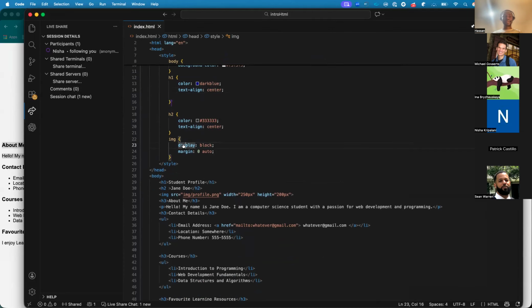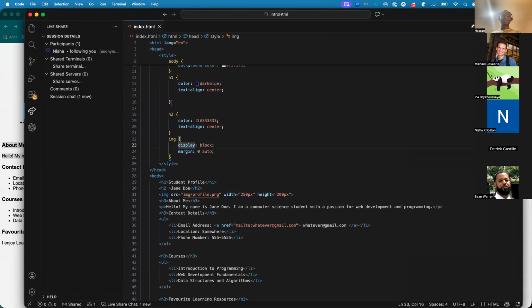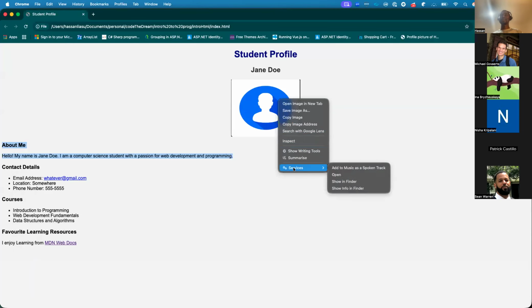So, you were asking what display block is. We spoke a bit about it here. So this is the block level. Blocks come with line breaks basically. So when we say display block, you make the image a block. Let me do it before and after.